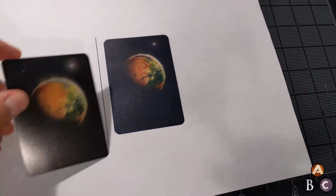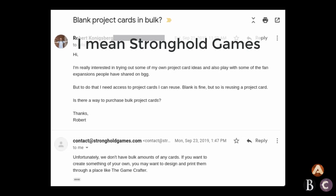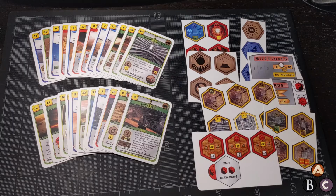I tried scanning the project card back, but my entry-level scanner wasn't up to the job, and Fricks Games wasn't offering high-resolution images to print. And even if they were, my entry-level printer wouldn't have been up to that job either. I found someone on Etsy selling the fan expansion I wanted for $22, including shipping. It was worth trying. Here they are.